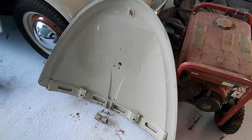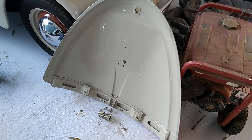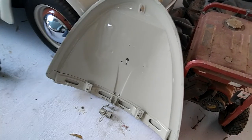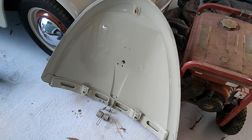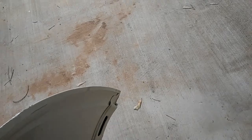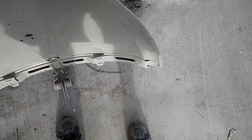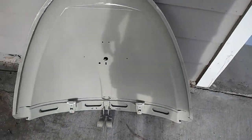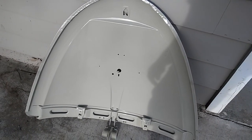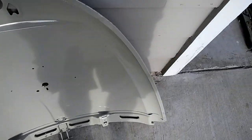So we went ahead and did a match on our color and had to play around with it for about an hour, just getting the color right. It just takes a lot of time, and we came up with this color. It's slightly different. It's not quite as green. I didn't want it that green, because it's just too ugly. Green is an ugly color. It's not quite as green. It's up against the house. Here it looks more beige, and in the shade it looks more gray.